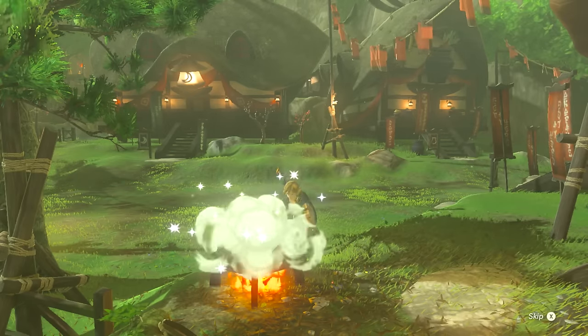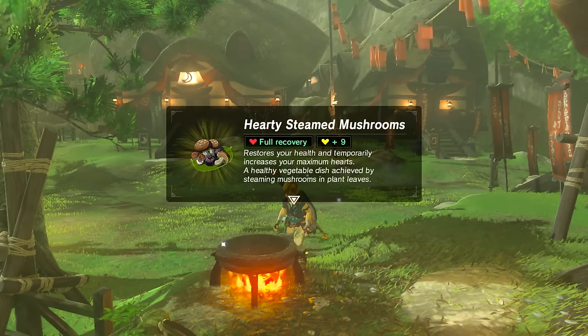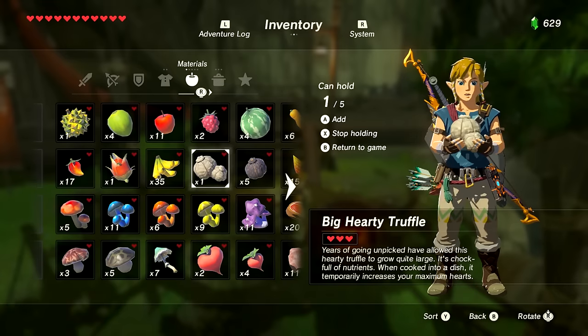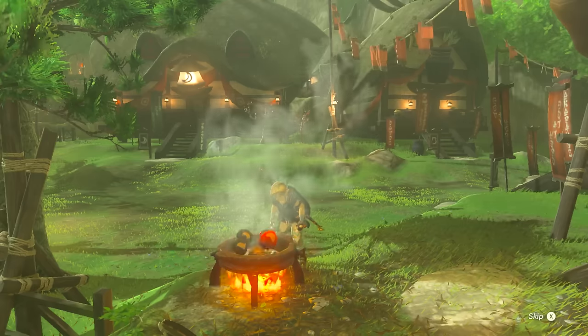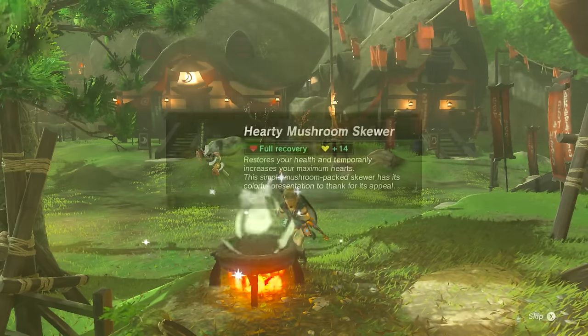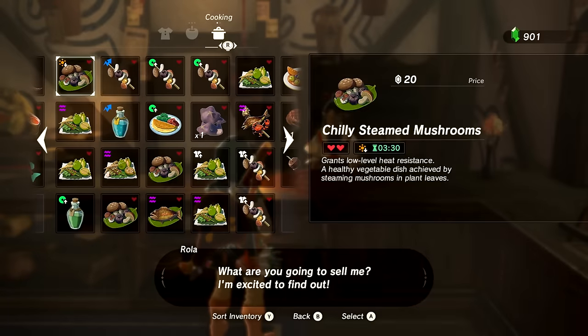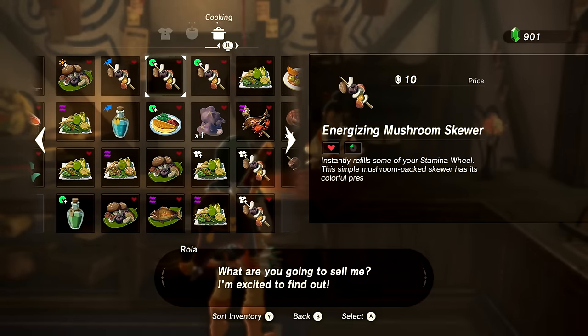If you need to recover a ton of hearts, here's a simple recipe for full recovery. Combine one hearty ingredient, such as hearty mushrooms, radish, or truffle, with a serving of prime meat. One prime meat and one hearty ingredient will recover your hearts and give you a small bonus heart boost to boot.